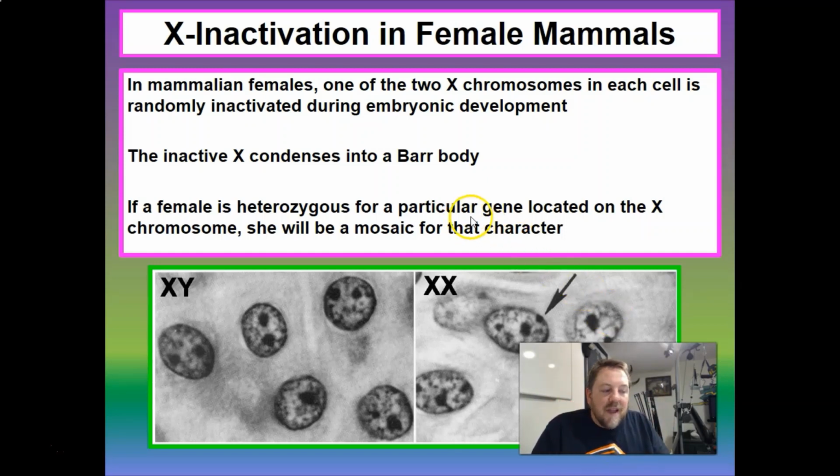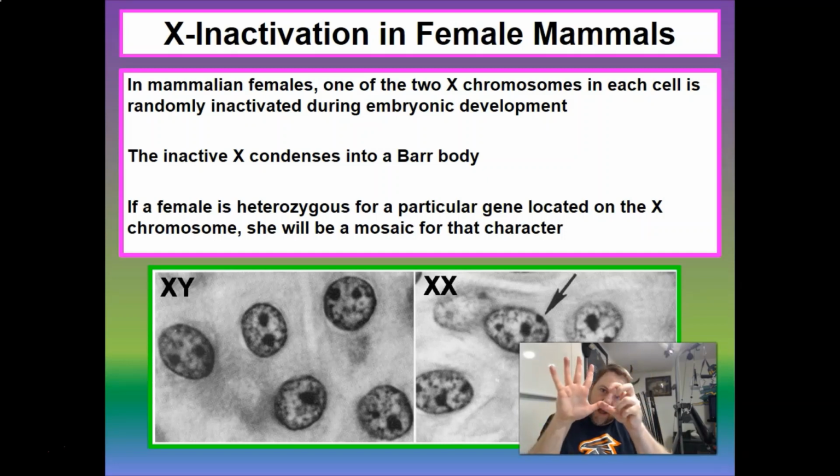So what's going on here? And this happens during embryonic development. So when you're only a couple 100,000 probably cells or a couple million cells, you decided what X you're going to turn off and you stick to that X, which is crazy. So for the rest of your life, whatever X got turned off in that specific cell, every cell that came from that cell will have the same X turned off. And it's completely random. All right, so what we call that is a bar body.